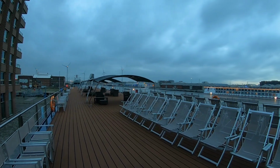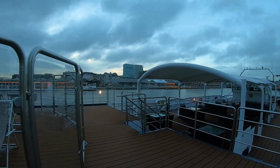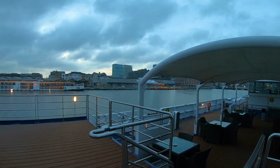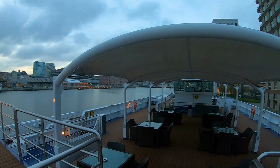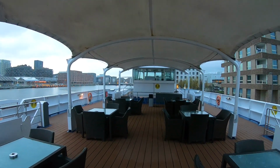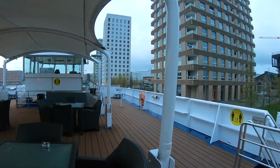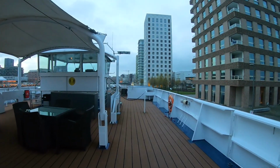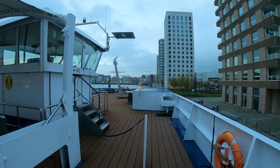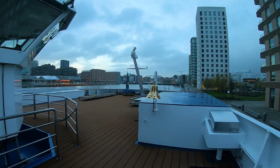Here you can see the regular main sun deck. The upper part of it, everything you can see here is foldable. If there are low bridges, for example on the Main and the Main-Danube canal, everything is folded away and this deck is closed. And therefore we have the slightly lower deck here in the front. This can stay open even if there are some low bridges, for example on the Main or Main-Danube canal. So this part is almost always available, the rear part only if the cruising area allows it.